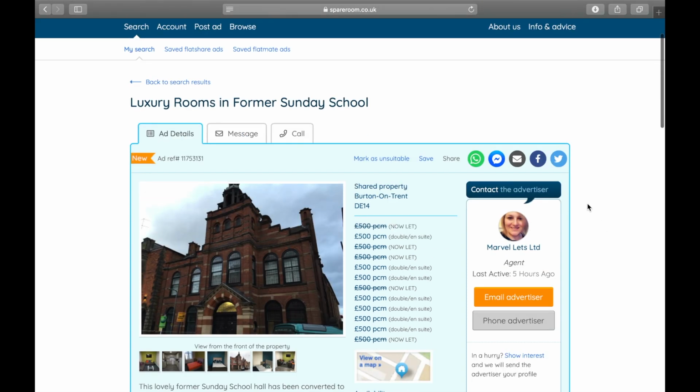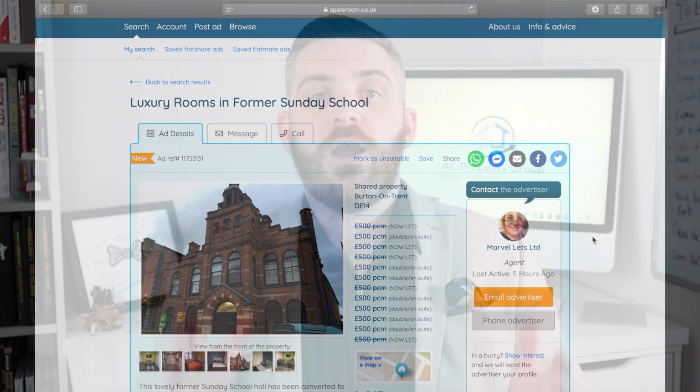So we can see we've got another agent here, and most of the rooms are actually rented in this person's HMO. So again, I'd be asking questions like, how come the other rooms aren't rented? Is this area going to work really well for me? And just gaining a great idea of whether this area is going to work well for me and my HMO strategy.